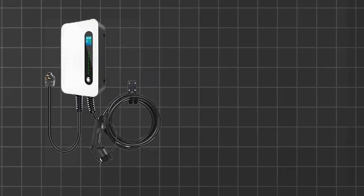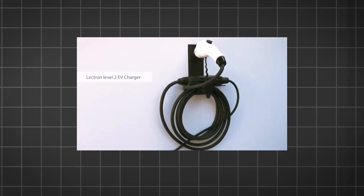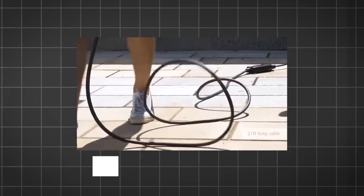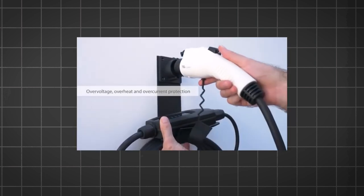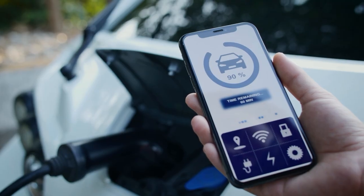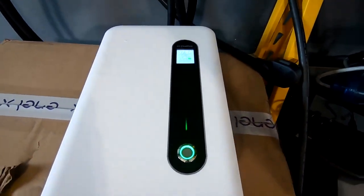However, the test unit of the Lektron doesn't come with instructions, and there is no way to accurately track your vehicle's efficiency without unplugging the charger after every use, which could make the Lektron quite stressful to use. The 15-foot cable is extra long to fit most driveways, and the NEMA 14-50 plug has an input level of 240 volts. You may attach it to a 240-volt outlet for Level 2 charging, utilizing the standard J1772 charging protocol. This charging cable is compatible with all electric cars and plug-in hybrid vehicles, and Lektron provides shock protection and safety while charging in wet conditions.